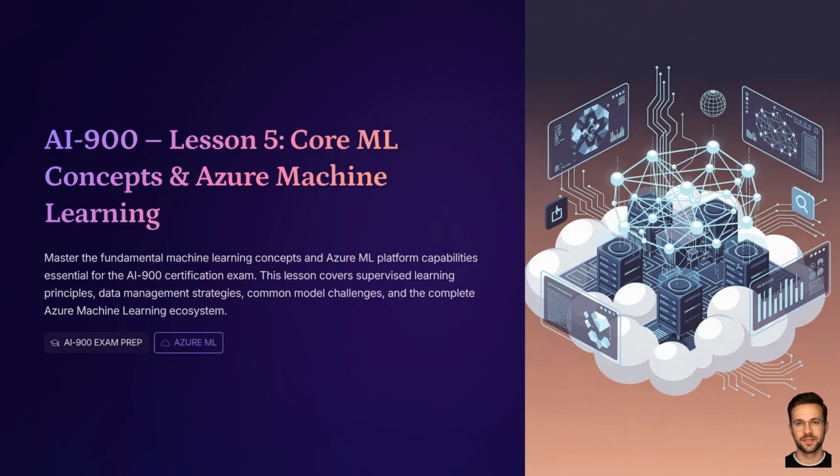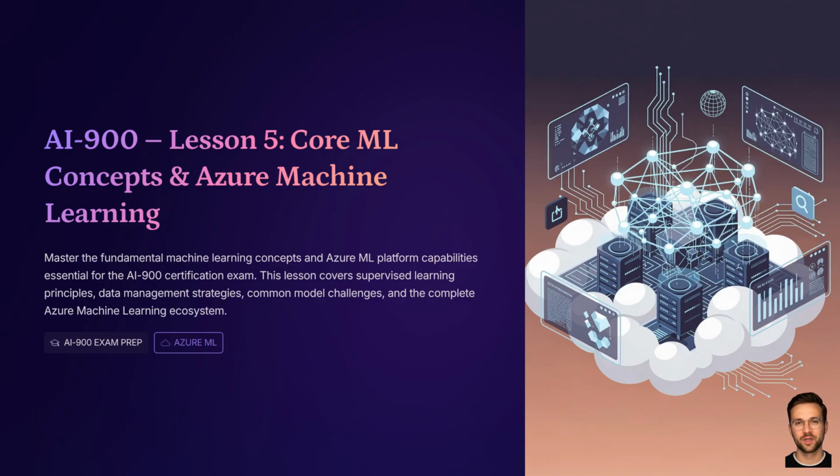In the previous lessons, you learned about AI workloads, responsible AI, and the main machine learning types such as regression, classification, clustering, and deep learning. In this lesson, we will connect those ideas with some essential machine learning concepts and with Azure Machine Learning, the main platform on Azure for building, deploying, and managing ML solutions.